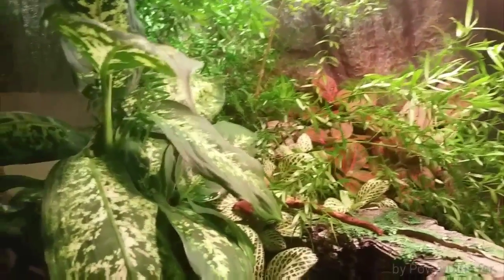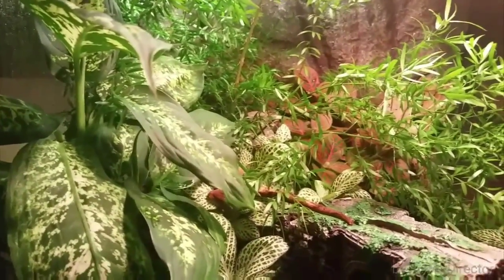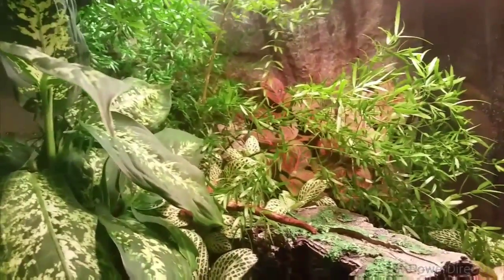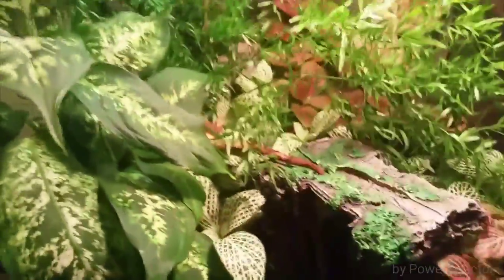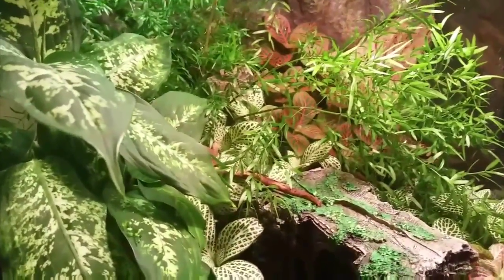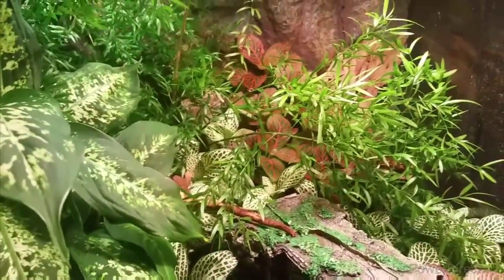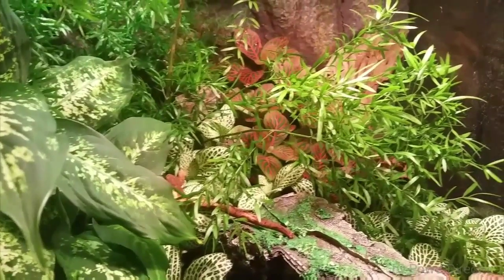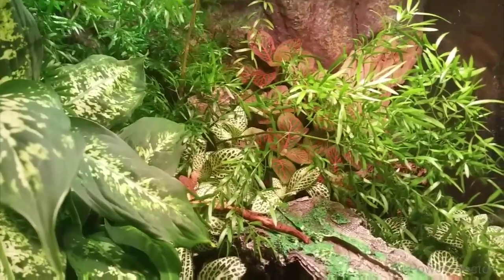And because they oxygenate the tank better, as I was saying in Yoda's case as well, because his tank is similar to this, you're going to prevent fungal growth as well. Of course, if you get fungal growth in your vivarium, it can be quite dangerous to your reptiles, as the spores can attach to the skin of your pet. So yeah, there's probably more that I wanted to say about live plants, but it could possibly cover another video.